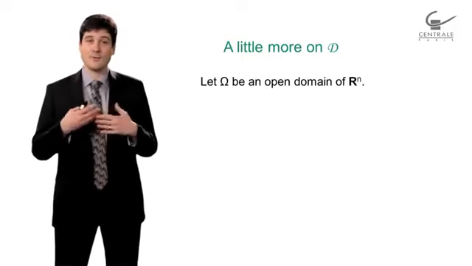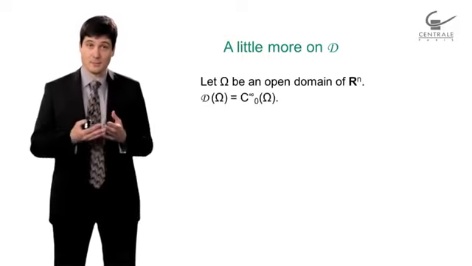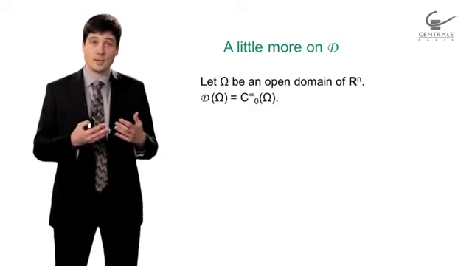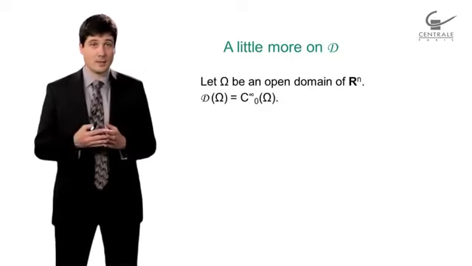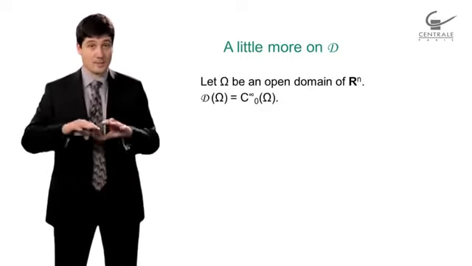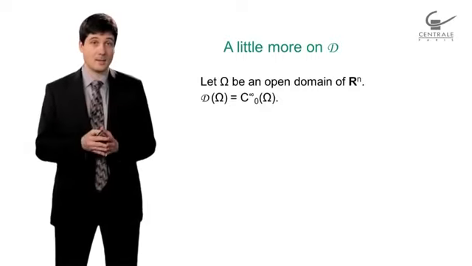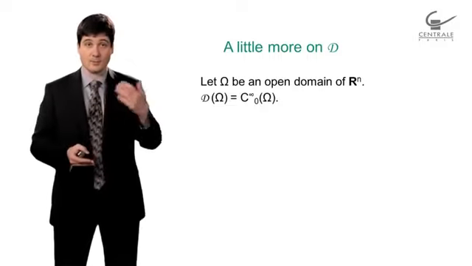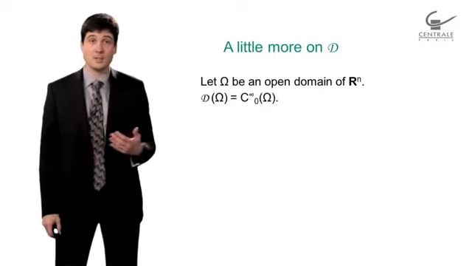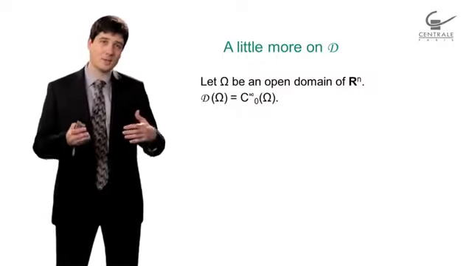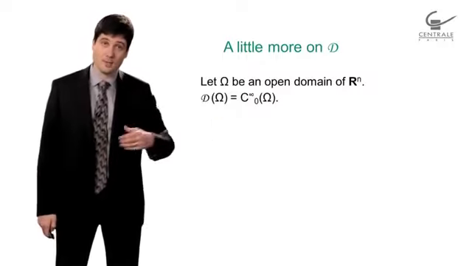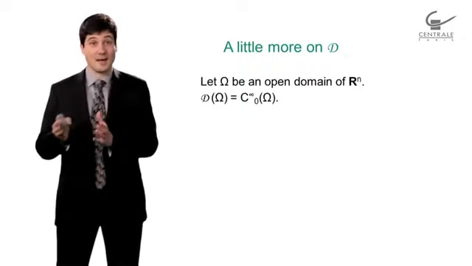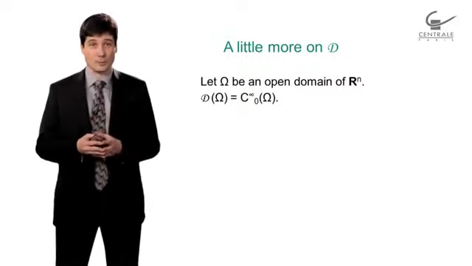Now, D of omega will be the set of all functions that can be differentiated an infinite number of times and that are with compact support. And that is functions that the starting set is omega. So this set, C0 infinity of omega, is also denoted D. Actually, it's usually denoted D in French books, but you will see that this French notation has an impact on notation which is used all over the world.